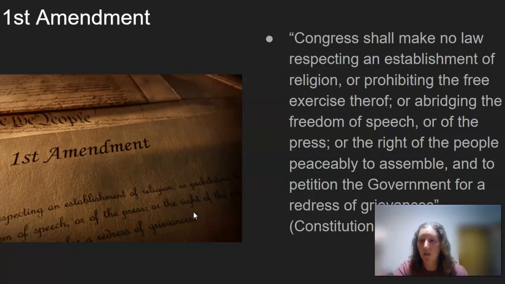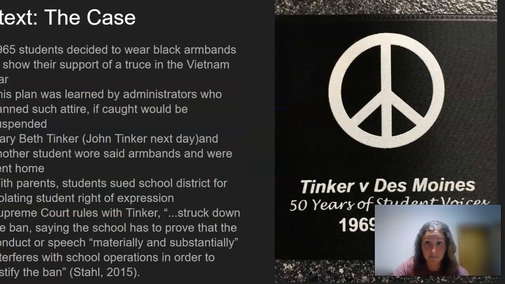Now, obviously, we are in a much different day and age than when our founding fathers made the Constitution. There is no doubt. But keeping in mind that, even with our changing lifestyles and laws, we attempt to still abide by the initial wording of our Constitution. So, moving into the actual case, here's our context.